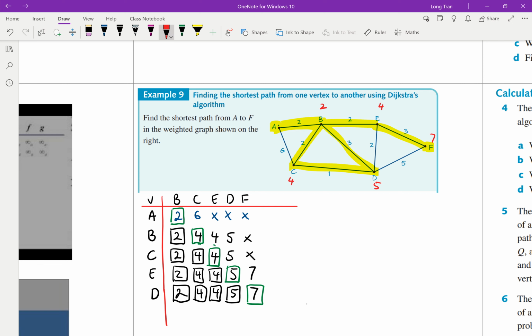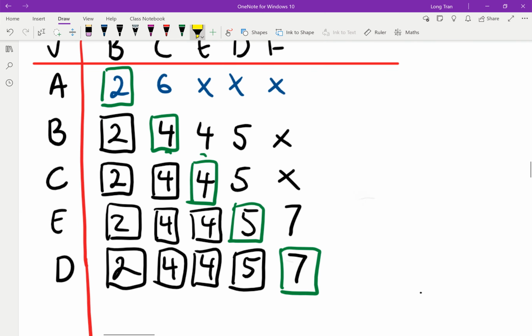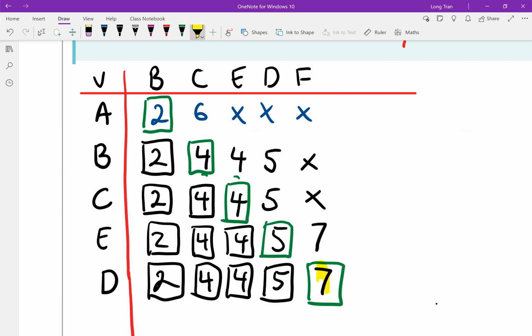So if you want to find the best path to it, clearly in this table, without even looking at the diagram, I can see that 7, which is F, I'm going to go up the column until I stop at 7, so it stops at E. So I now make sure I go to the column of E. So here we go, that's column of E. And I keep going up until all the 4s in column E are sorted. And that brings us to B. So then I go all the way to column B. All right, so column B. And once I finish off column B, which is all the way to 2, that takes us to A. So that tells me the best route is clearly A to B. Okay, so A towards B.